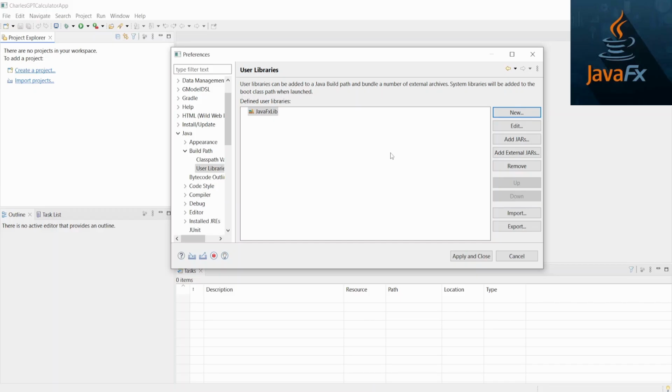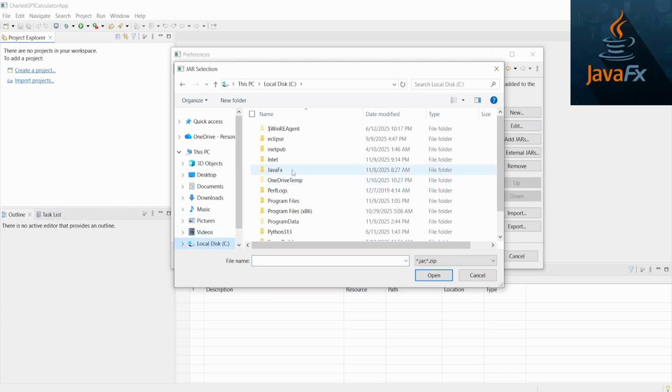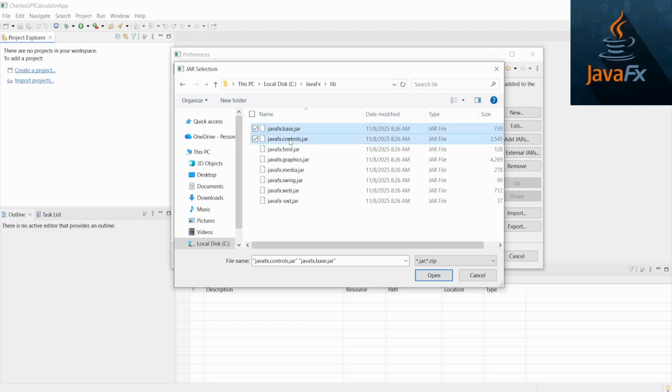The next thing we're going to do, after naming this JavaFX lib, is say Add External JARs. You go to your local disk, to the JavaFX folder that I created earlier, the lib, and then you click on it, hold Shift and start clicking to select all of them, and you now see Open.